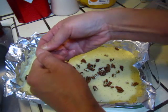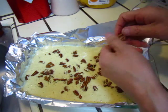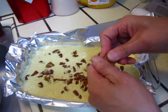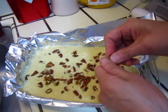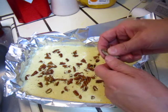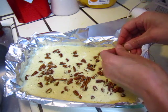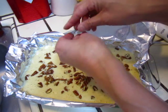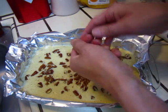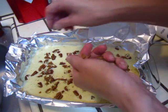so that the flour can develop to the right development, right? If you do it too quick, too hot, it get burnt outside, and inside is not fully developed. We do not want that to happen, right? But this way it will be good, much better. 350 degrees. Okay, put pecan everywhere.